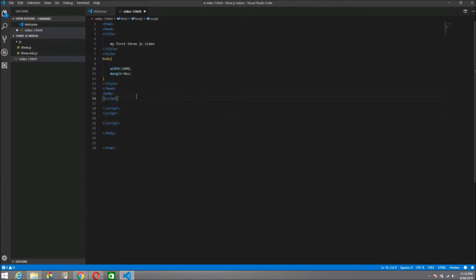Here we'll include our JavaScript file, which is inside the JS folder, three.min.js, and in our second script tag we'll put our code.